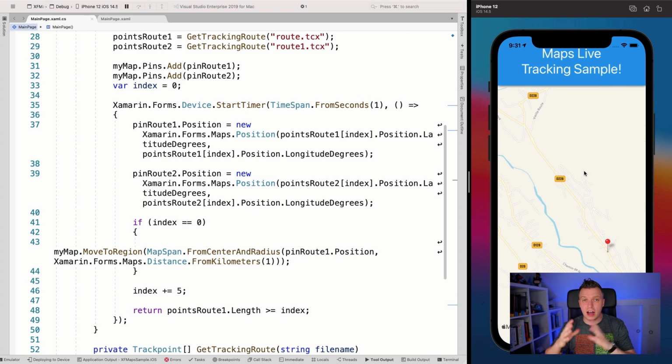So that's cool, right? This is how you can implement live tracking with Xamarin.Forms maps in a Xamarin.Forms application. I hope this makes clear how to implement the live tracking in a Xamarin.Forms application. Of course, this concept works also for, whenever you're using just Google Maps or, well, in this case, Xamarin.Forms maps. Basically, the only thing you're doing is adding a pin and just updating that all the time. So, it's not that hard. The hard thing actually is to figure out how to get the coordinates from the one device to the other device, but that is a challenge up to you.